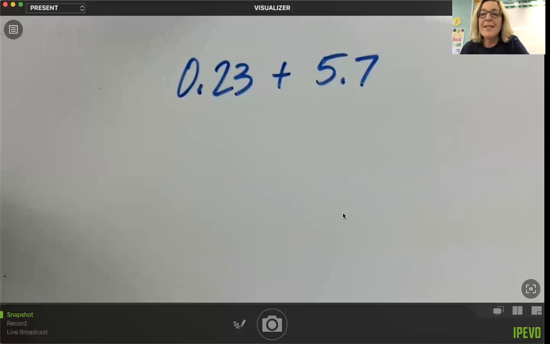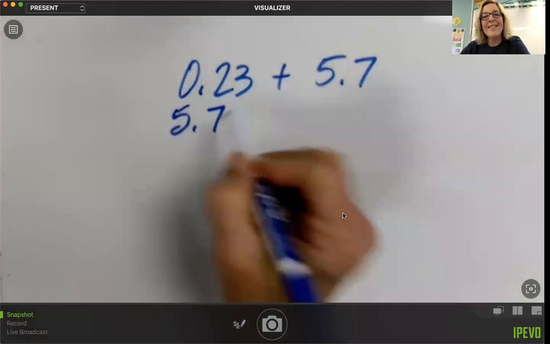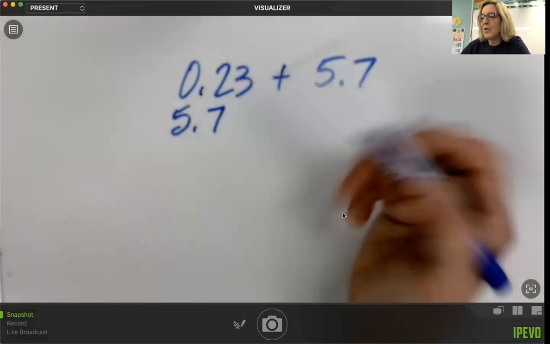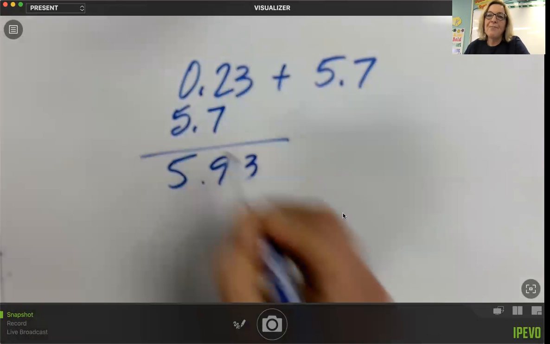All right, so let's move on to decimals. We did some of this while we were working on scientific notation, so hopefully this can be just a quick review for you. You know that when you add and subtract decimal numbers, you do so by place. So you have to line it up. So this 5 and 7/10 needs to be lined up so that the 5 lines up with the ones, the 7 lines up with the tenths. So now we're just going to add and subtract by place, okay?